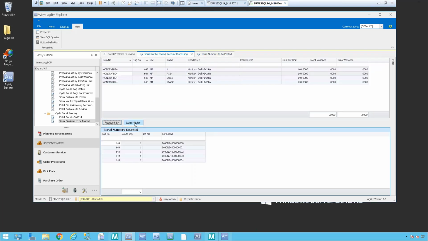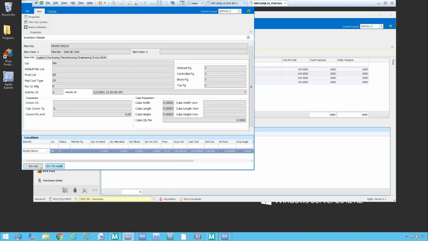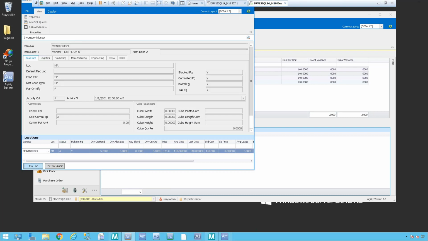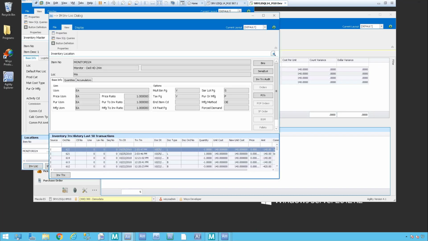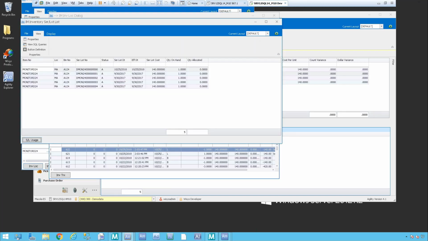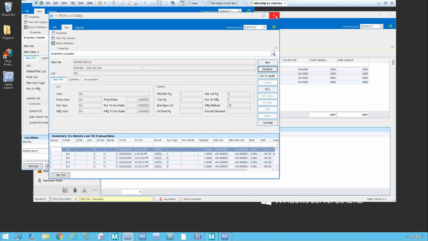So now if I come in here and I go into my item master and I pop that up, and it does write all this information to your audit information, of course. I'm going to open up my serial lot layer, and you can see that it has now added 0, 0, and it has removed 05. So now when I go post my count in Macola, I have 5, it would be whatever quantity it is, but my serial lot layer has been corrected also, or my serial layer, I should say.